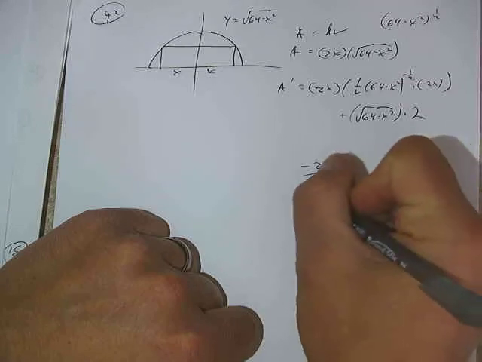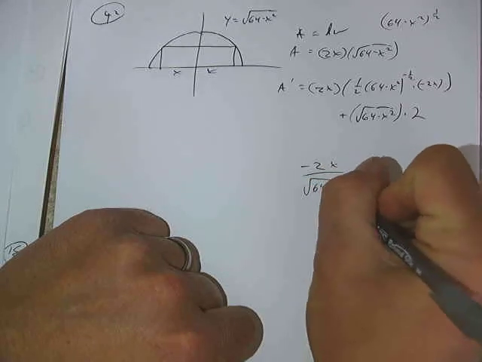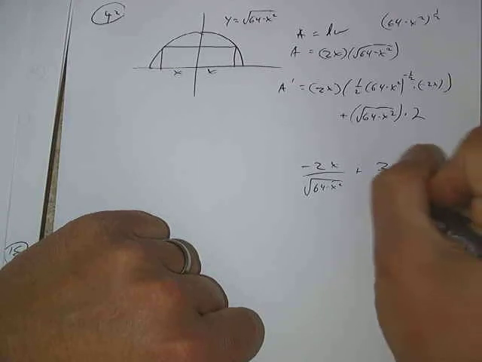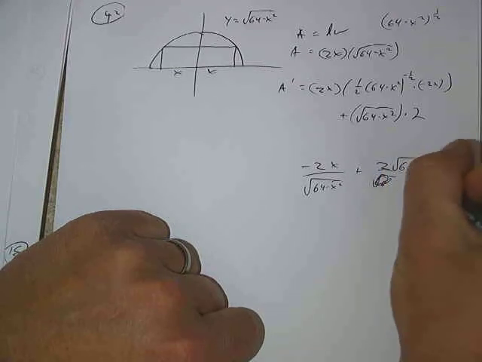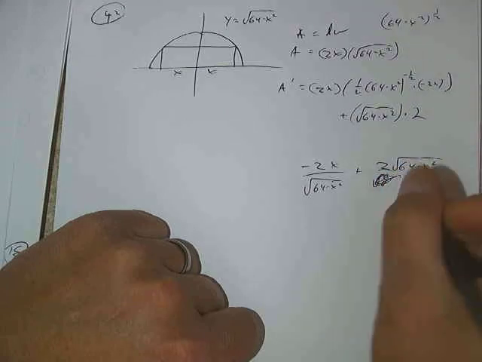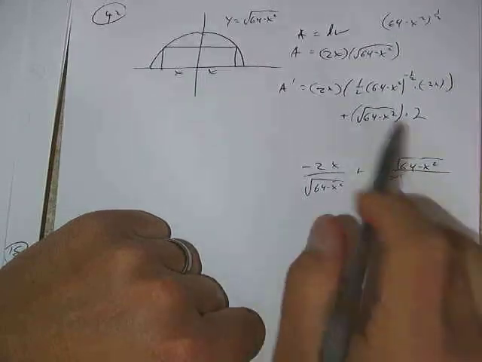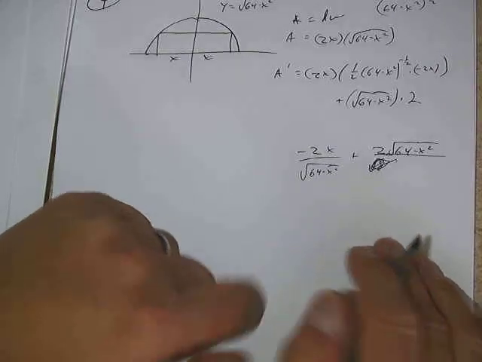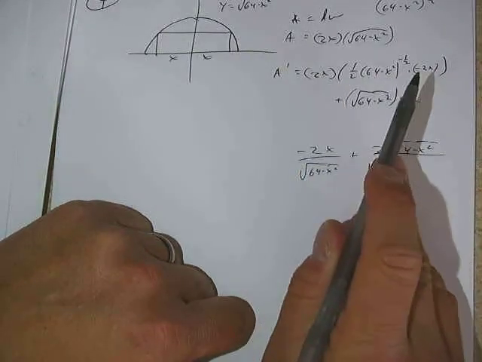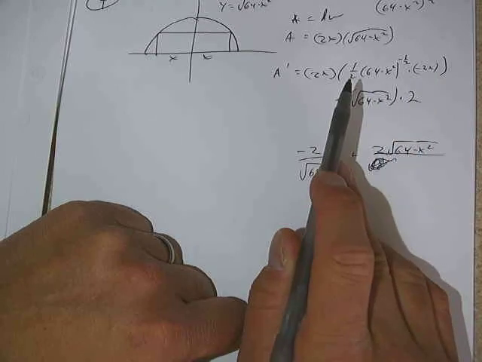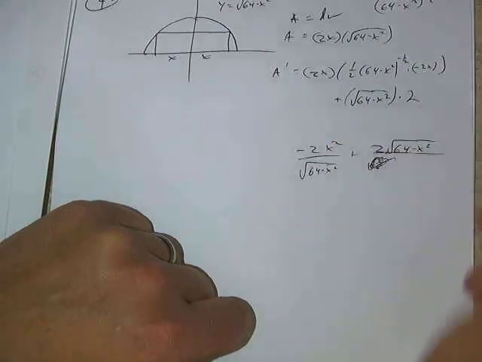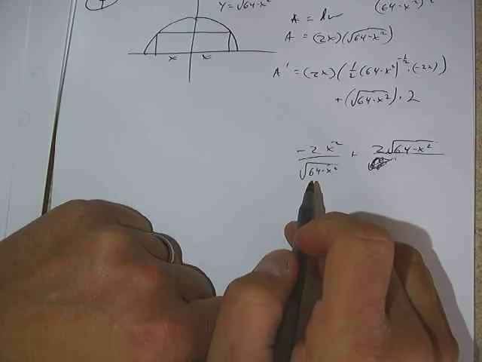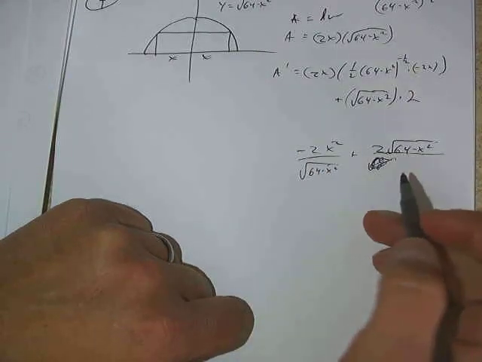Then from there, we need to find the derivative and set it equal to 0 to maximize it. So we have a product situation here. If we take our 2x first times 64 minus x squared to the 1/2, I can treat it as a power function. I'd have 1/2, 64 minus x squared to the negative 1/2 times negative 2x. That would be the first part of our product rule, plus the square root of 64 minus x squared times 2, the derivative of the first.